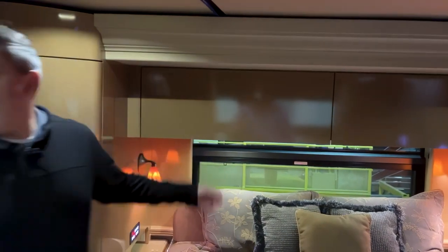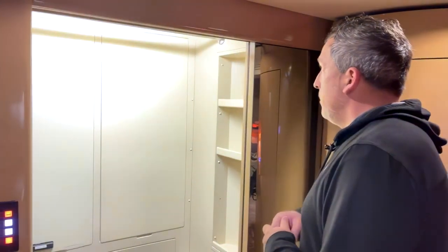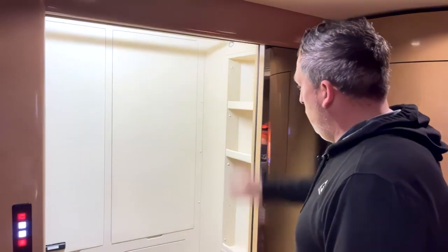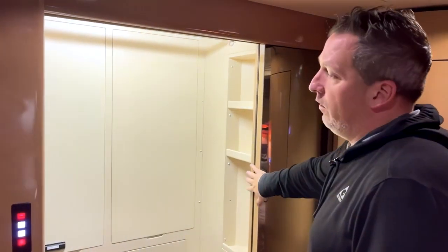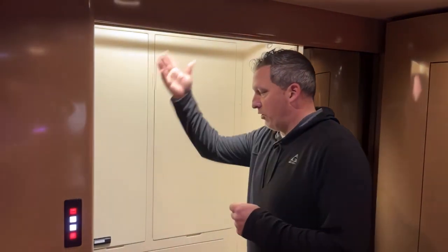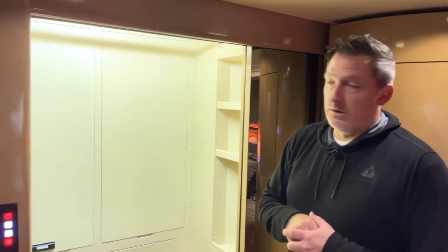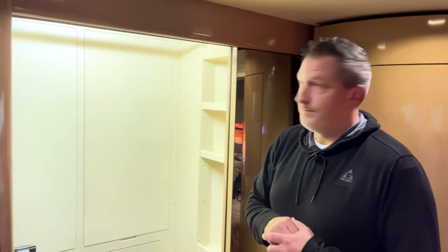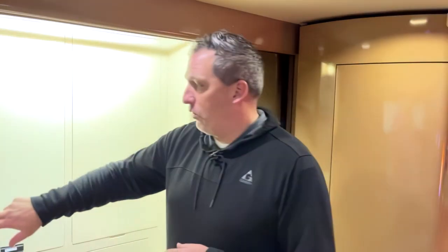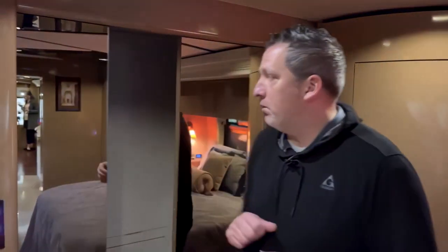Okay. Now, closet door. Already got the light on in there for you. You've got a hanger bar. It's a 3-foot full hanger bar. A little bit of storage over here on the driver's side, but on the curb side or the patio side, you've got all your audio visual, everything from your amplifiers to your Blu-ray player. Very cool. And you can close that off just with the push of a button. And I can turn that light off too. There you go. Very cool. All right, John, let's boogie to the front.